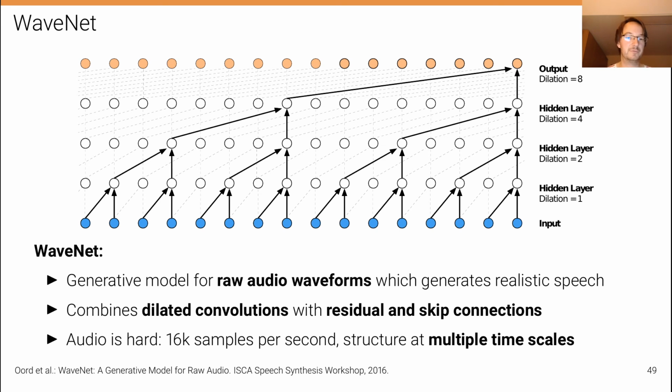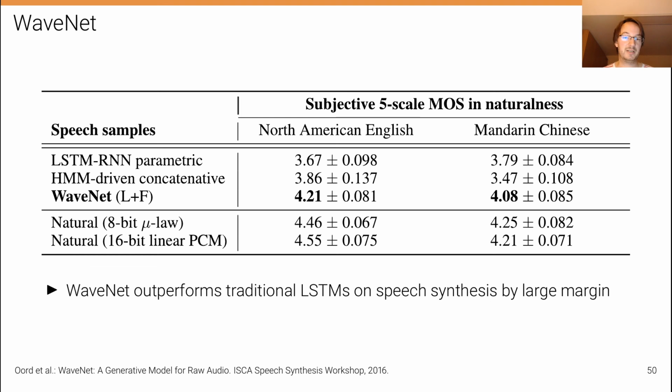So this was really a breakthrough in the generation of raw audio waveforms, which is notoriously hard for sequence processing models due to their structure at multiple scales. There's structure at micro scale, at millisecond scale, and repetitive patterns at second scale. So it's hard to capture this structure at these multiple time scales. And this has been done very well by this type of model, and also demonstrated in terms of quantitative performance. These are measures of how natural speech is, and WaveNet has demonstrated performance far better than an LSTM, rivaling natural speech by humans.